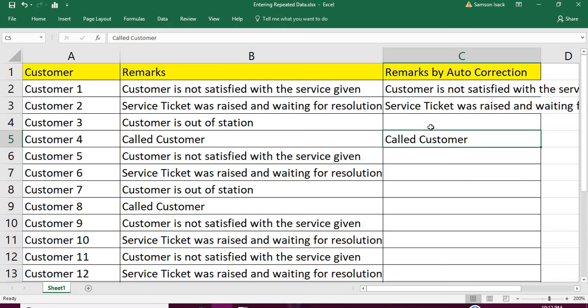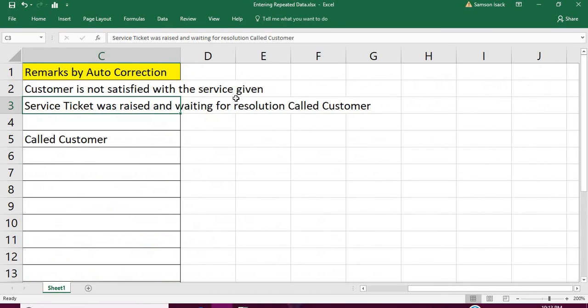Not only that, you can also combine two things. You can type some set of words and in the middle put SC, and you can see it added called customer.